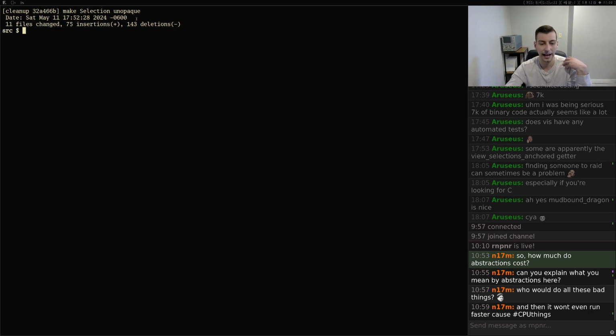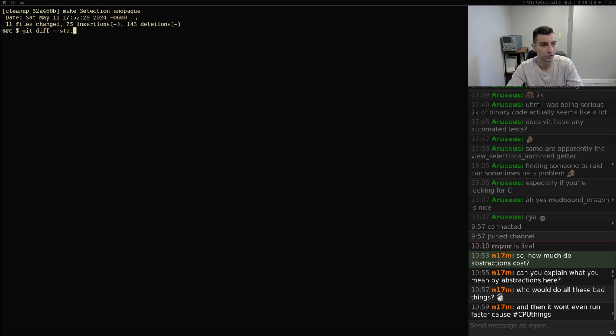So it has to explicitly emit a call to that function everywhere, as opposed to inlining it. If it was a really small function, it would have got inlined, and then it would have definitely been faster. So yeah, that is one thing.